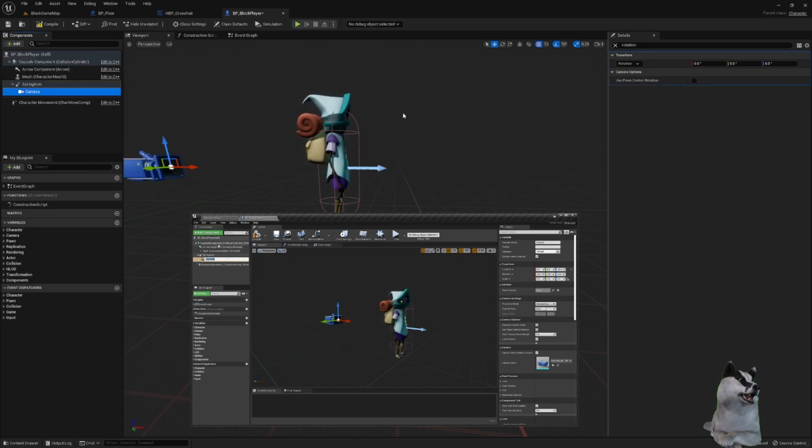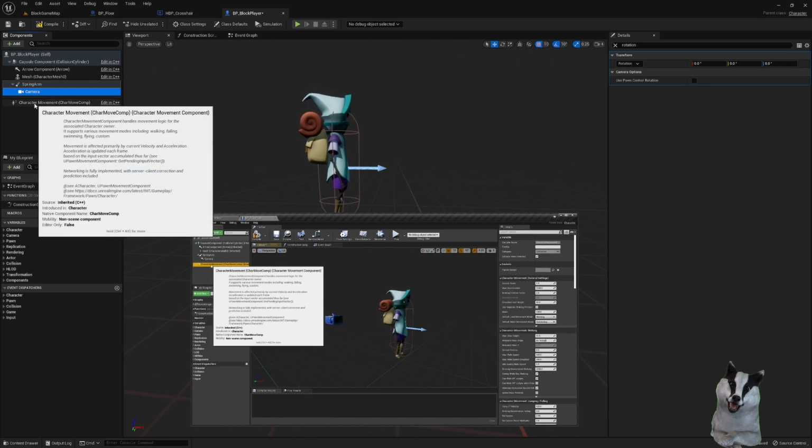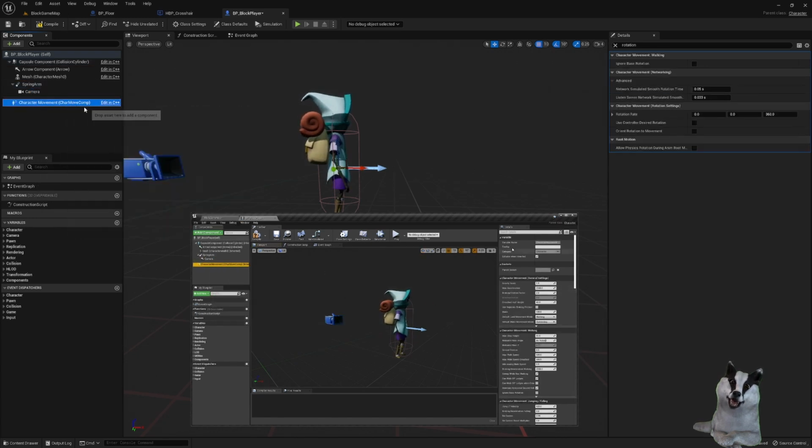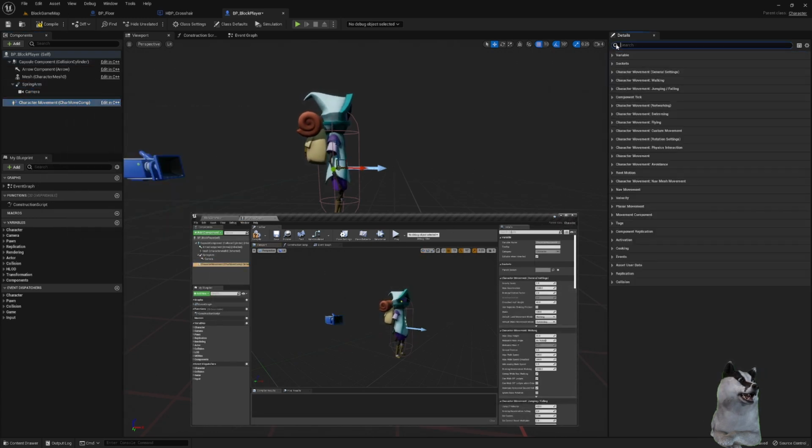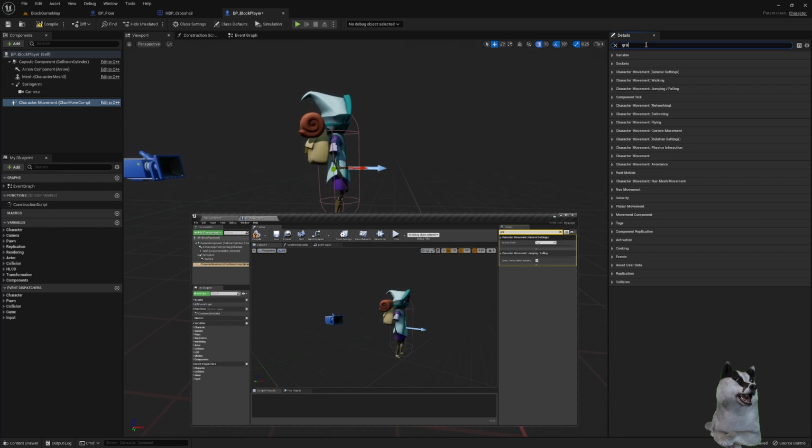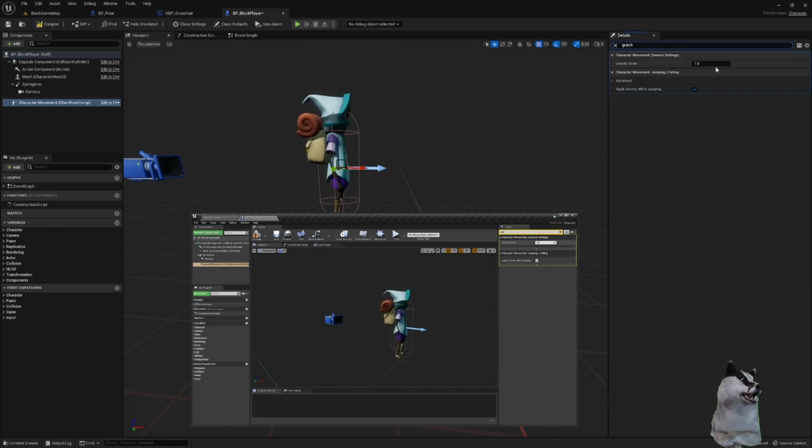To do this, select the character movement component in the component list, and we're going to search in the details panel for these settings. Type in gravity, and we're going to change that to 1.9, and this will make the character a little more responsive, and it'll feel a little more realistic when we're running around. So we'll set that to 1.9, and for the walkable floor angle, we're going to set that to 46, and that's so we can go up the stairs static mesh that's provided with the learning kit.